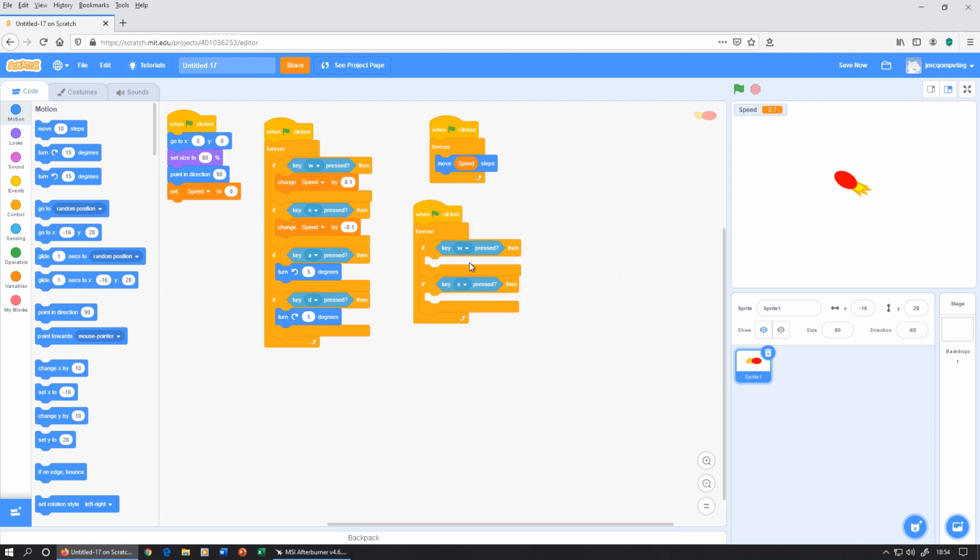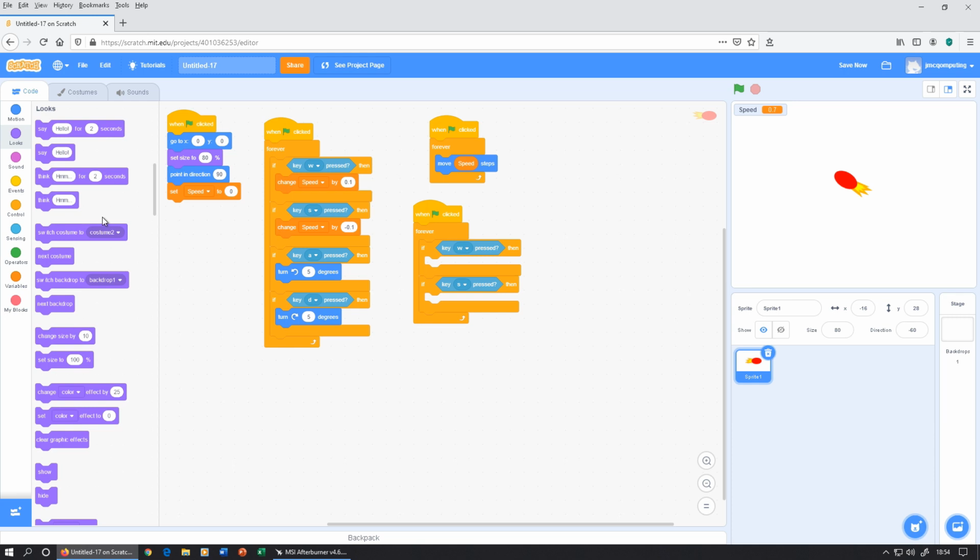So on this one, if the W key is pressed, let's go into looks, then we're going to say next costume. If the S key is pressed, next costume. Now we might need a delay in there as well, depending on if it flickers, so let's just try that.